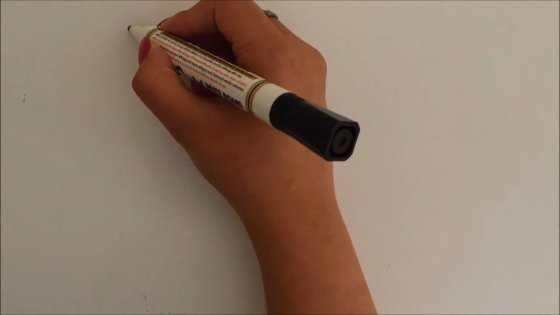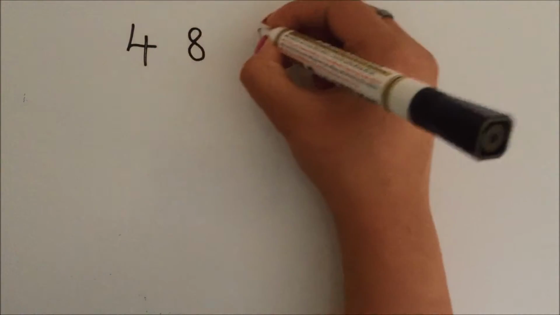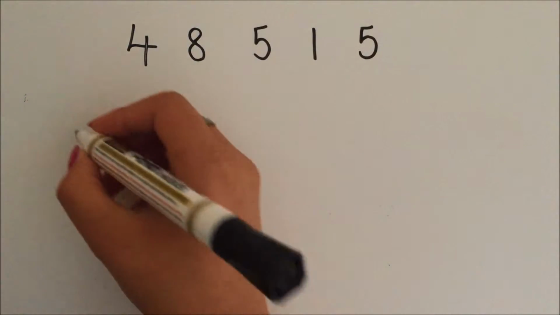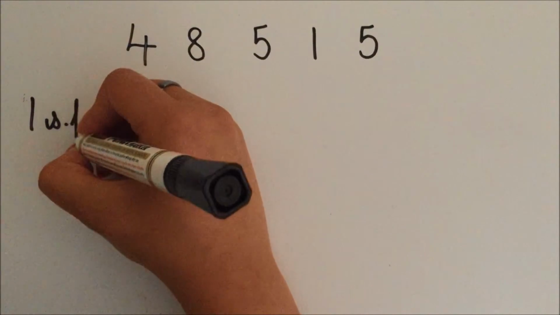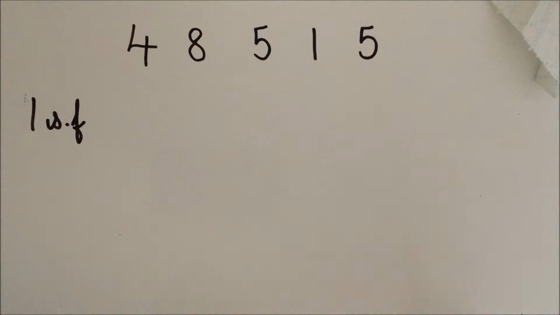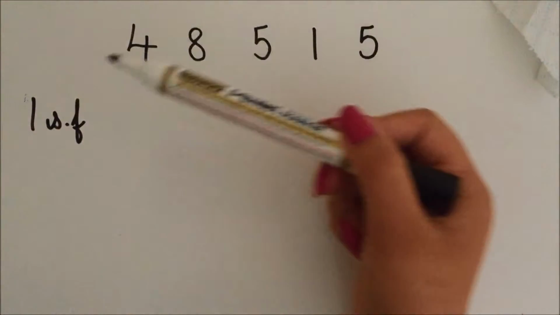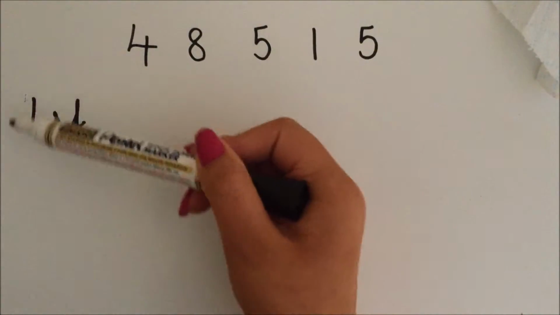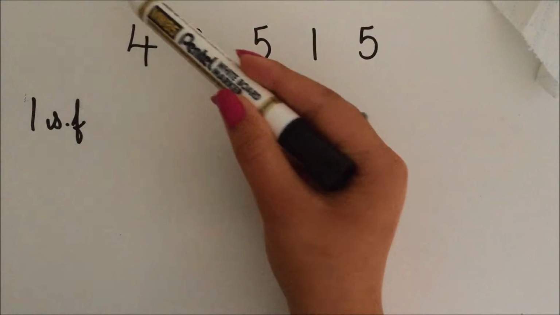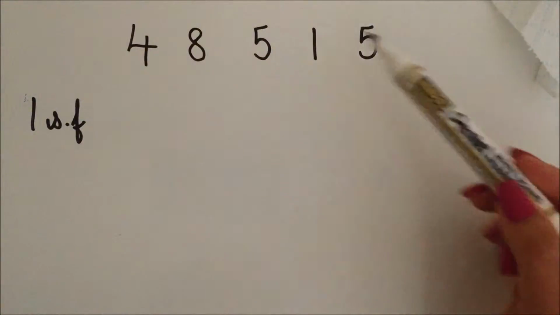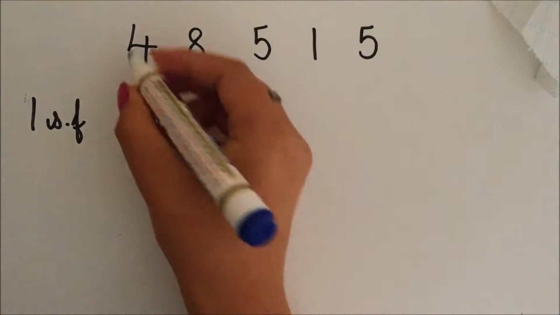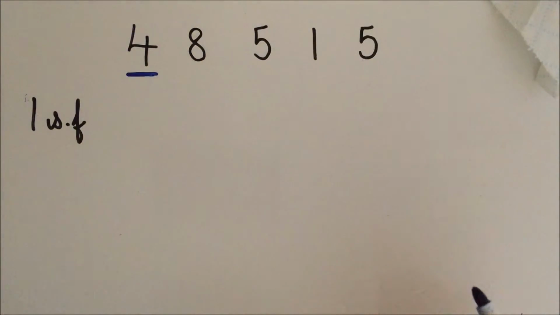I'm just going to pick a random number, let's say 48,515. And we want to round it to one significant figure. So rule number 1 says find your pivot, but how in the world do you know what the pivot is? So you refer back to this here, and it says one significant figure. So the 1 tells you what your pivot will be. So you look to the number that you have and the first digit. The first digit is a 4. So the 4 is your pivot.